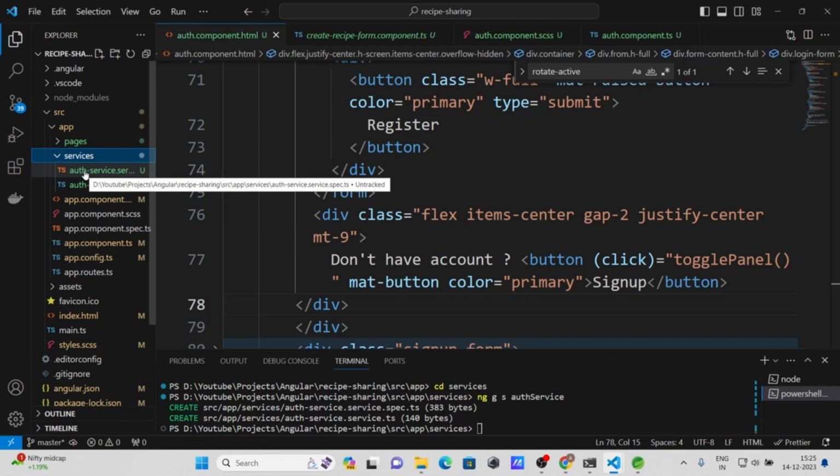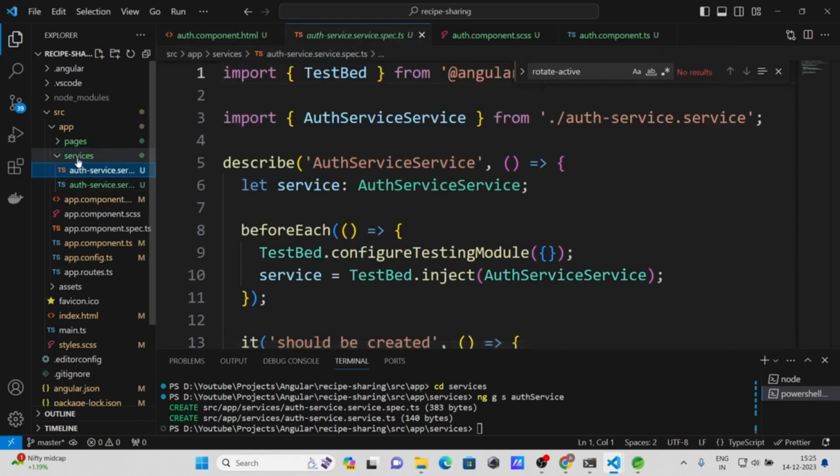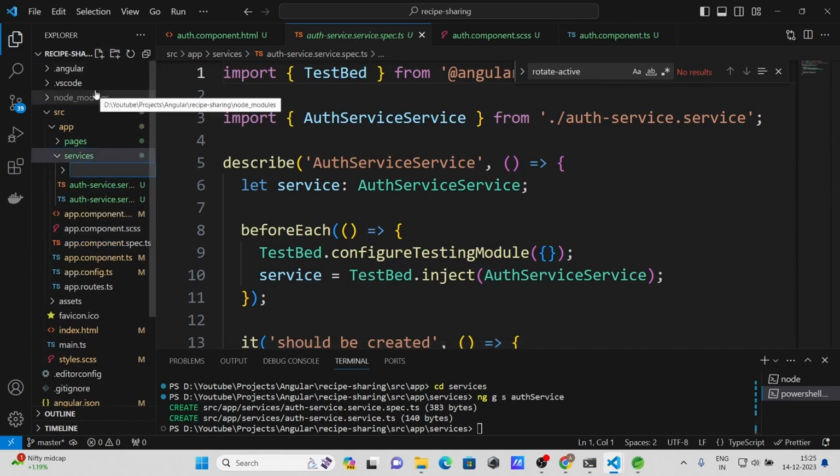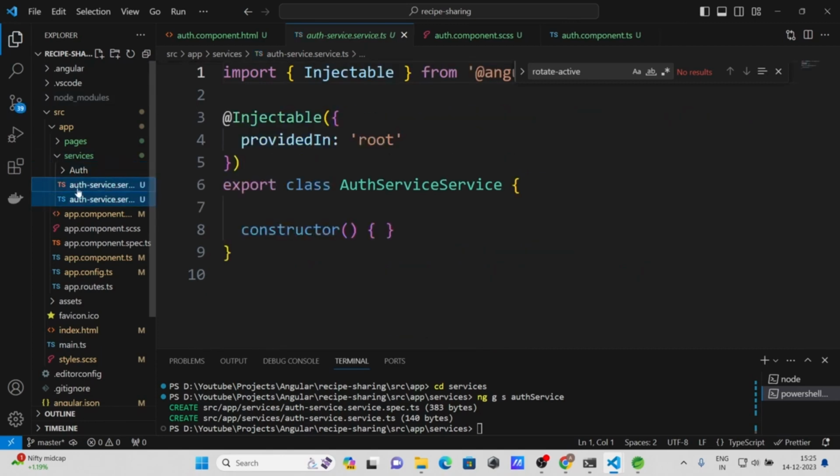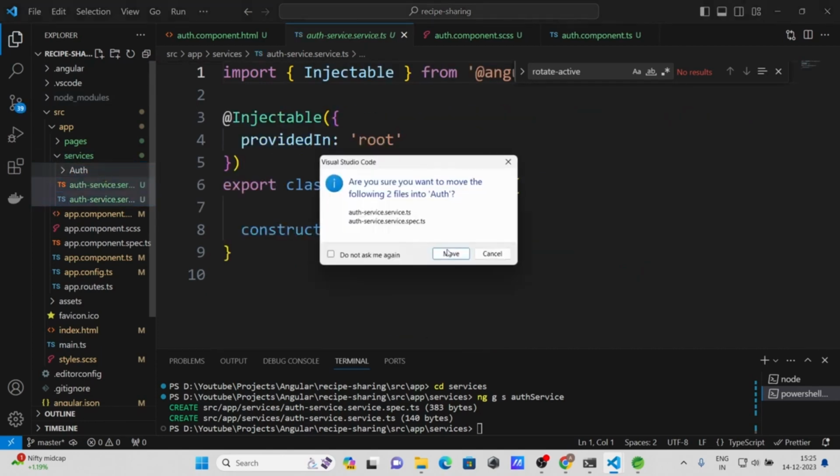But it directly created the file. It didn't create a new directory for us. So what I'm gonna do is let me create one directory auth, and let's move this file inside auth.